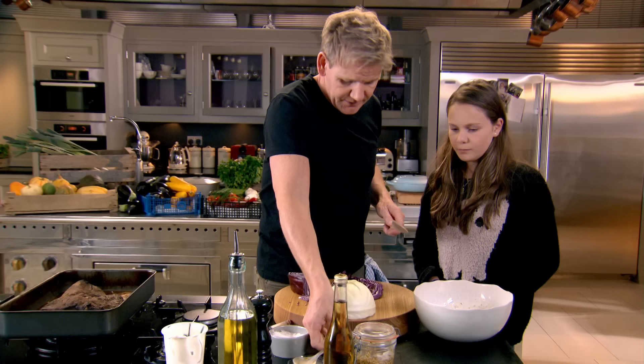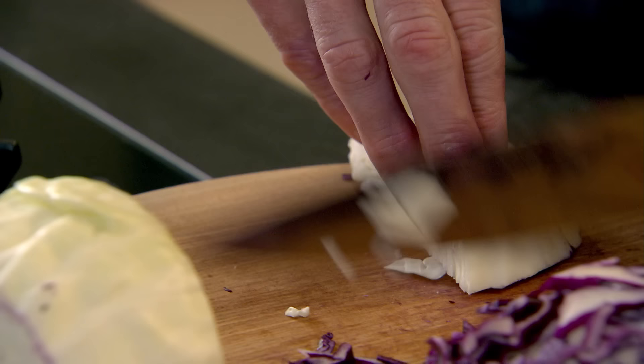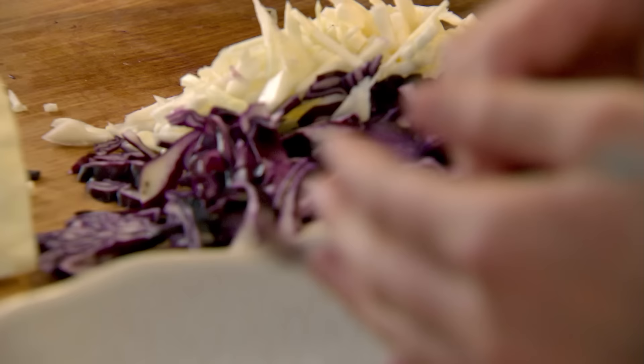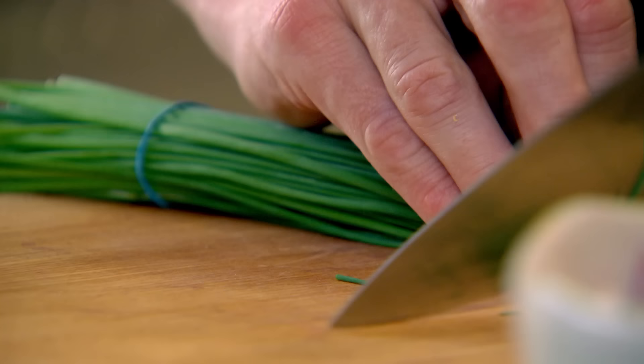Little cider vinegar — it's a little splash of cider vinegar in there. As I shred this, I'd like you to get the red cabbage and just open up into that and mix it in, fold that in there as I start shredding. See how it's coming together? That's all the red cabbage, now the white. So you've got that nice vinegary tartness to the slaw, and the yogurt keeps it nice and fresh. Last little bit in. Put some nice chopped fresh chives in there — that will give it a nice light onion flavor.